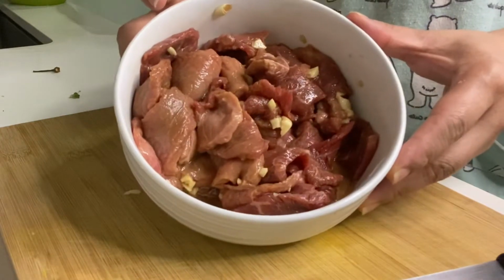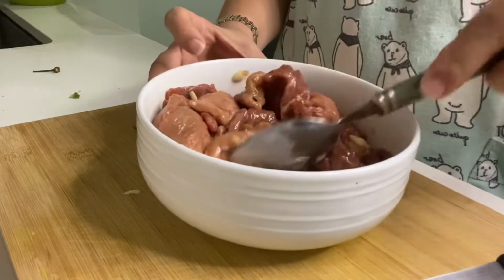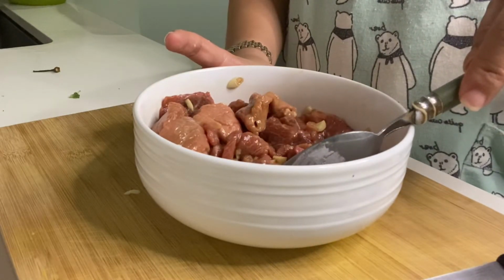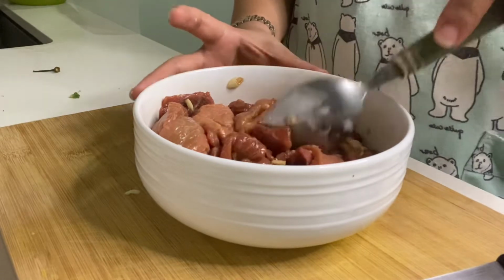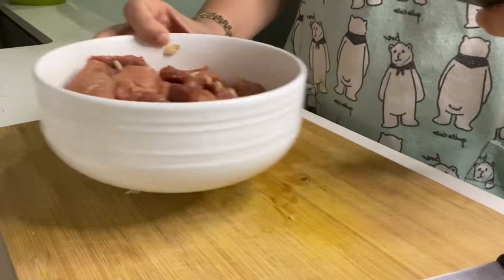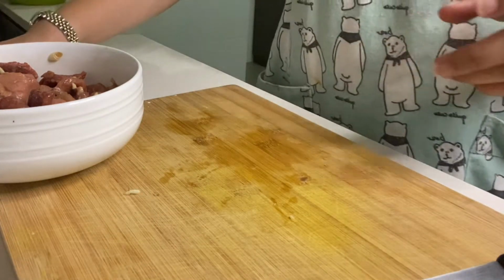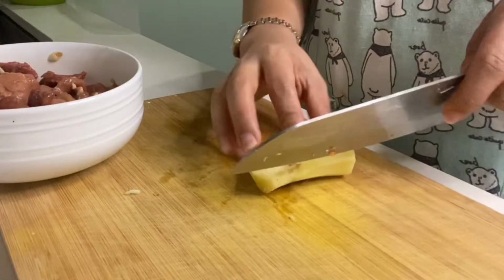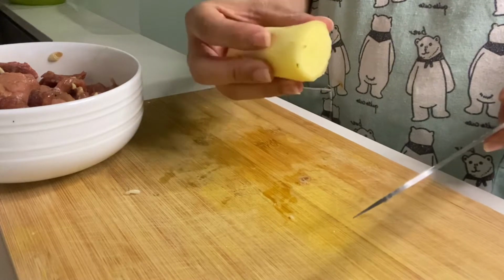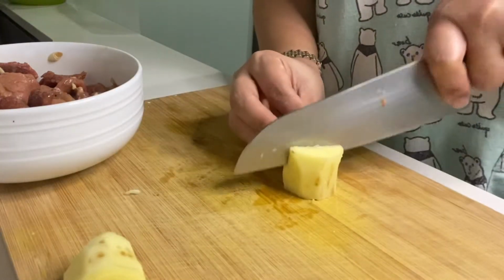As you can see, I already marinated my beef strips in 2 tablespoons of soy sauce, 1 tablespoon of honey, 1/2 tablespoon of sesame oil, and just minced 2 cloves of garlic. And then I'm going to add some ginger. This size of ginger, maybe 1 thumb of ginger, we need for the marinade.